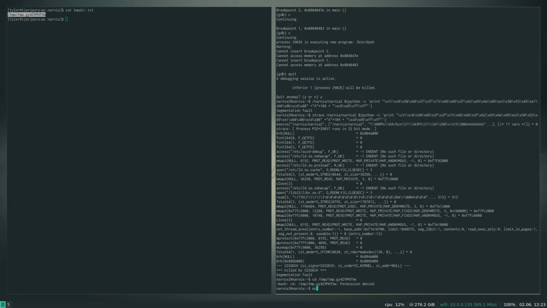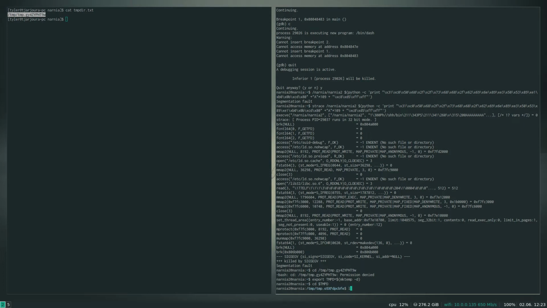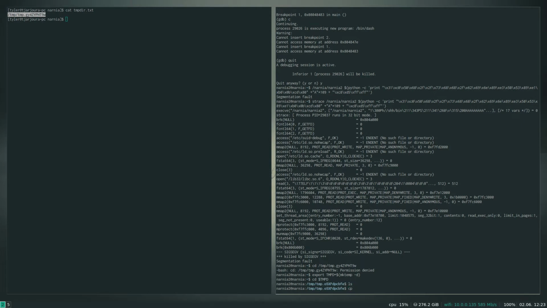So just use this mktemp -d. All right. So now what I'm gonna do is copy the binary into here.